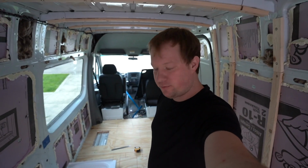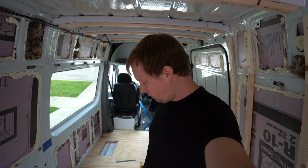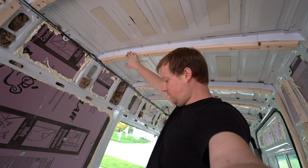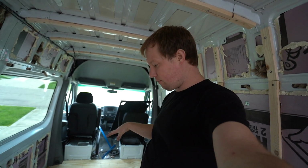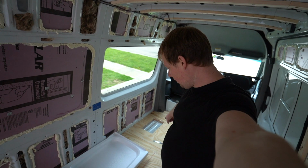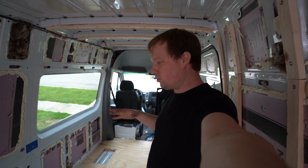So what makes this so fun is that you have to not only watch what's underneath the van as far as punching a hole for the plumbing there, but you also have to watch out for the roof, because I need to be able to tap in and lock in a stud for the shower wall on either side, and I have to space everything perfectly just right. And I'm looking up for a diesel tank right about there, and diesel lines that run across, and it's just this gigantic, messy puzzle.